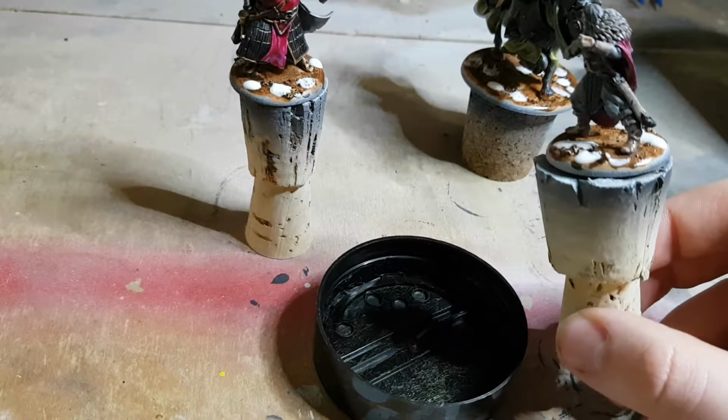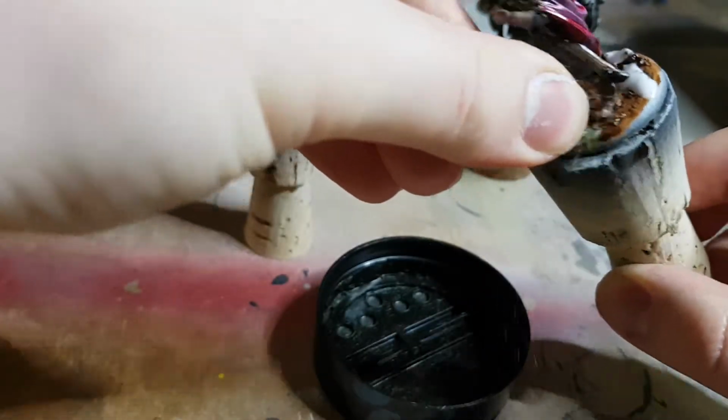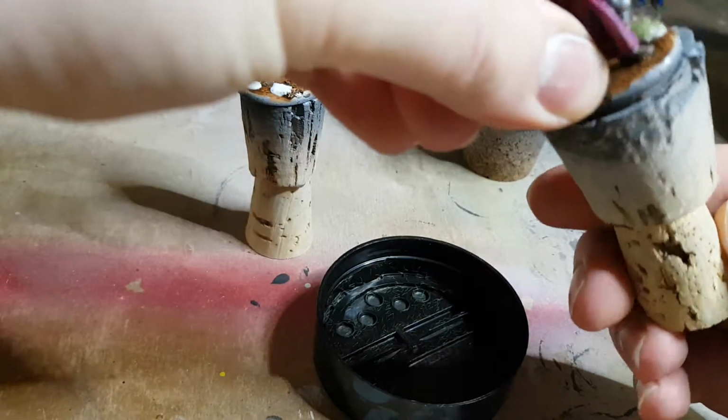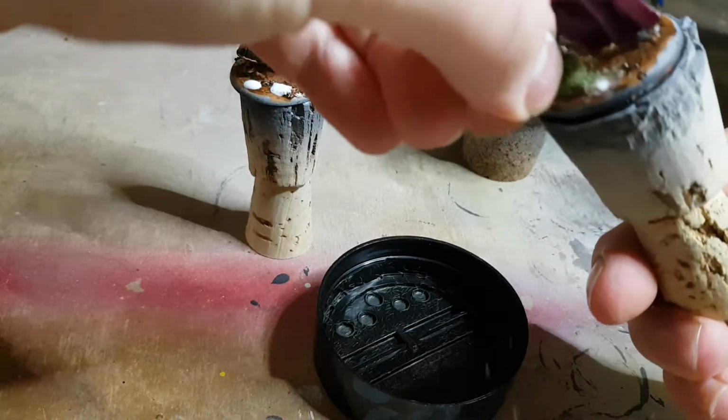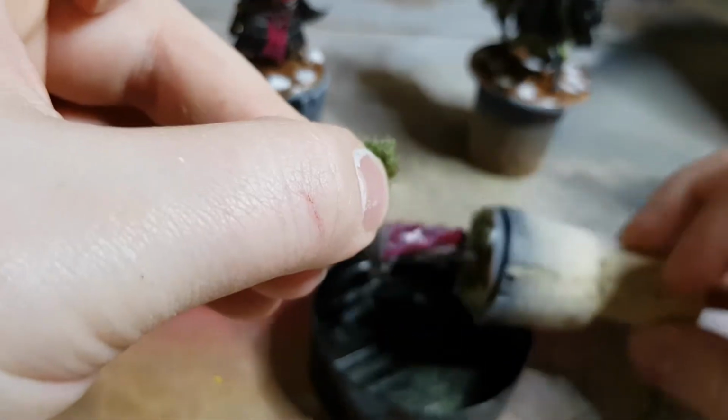I didn't flock at first. I tried to make up some alternate ways at home using just green color or something, or just coloring the textured bits green or whatever. It didn't really have the same effect. The flock really does do quite a bit for the way it catches the light and the coloration it adds to your miniature's bases.